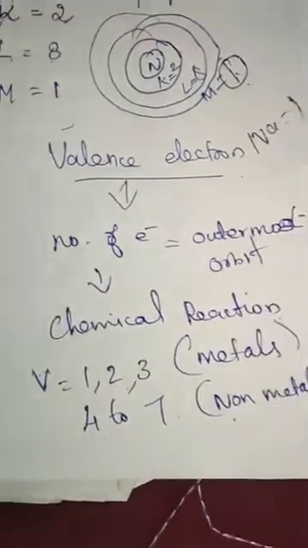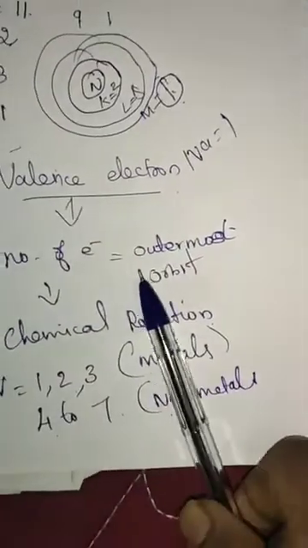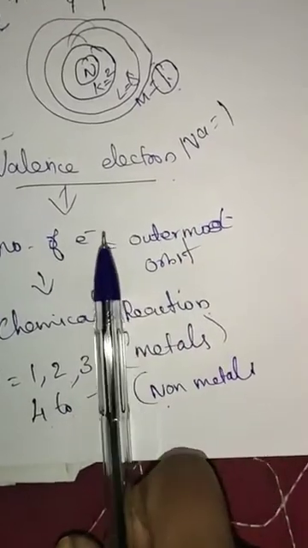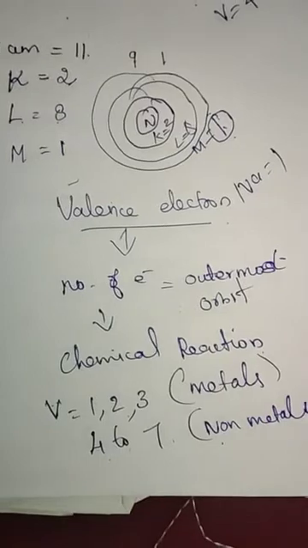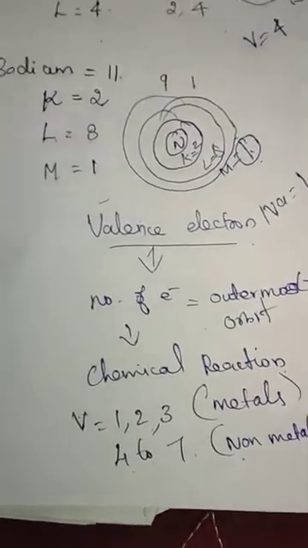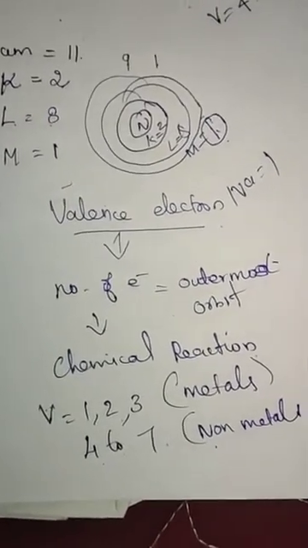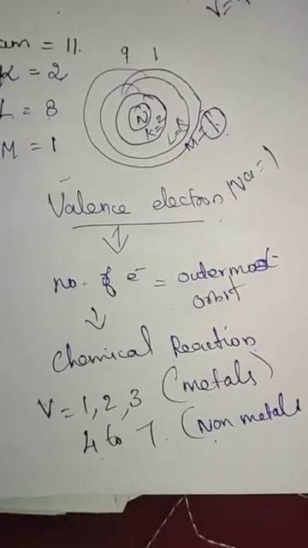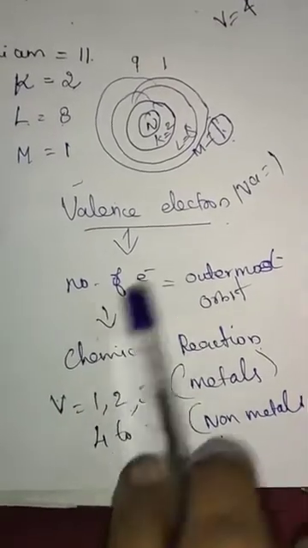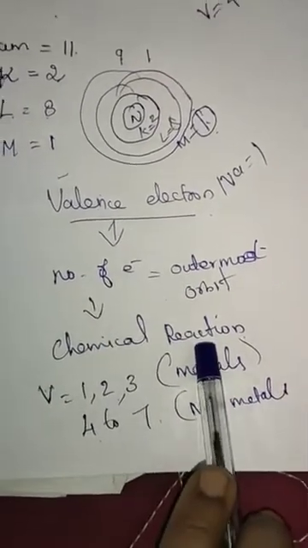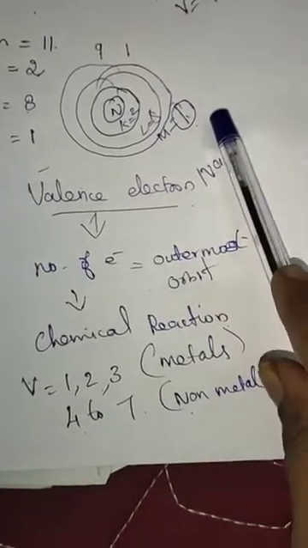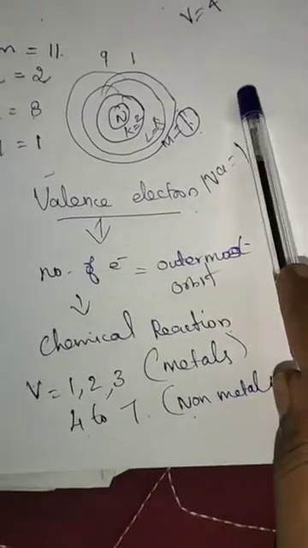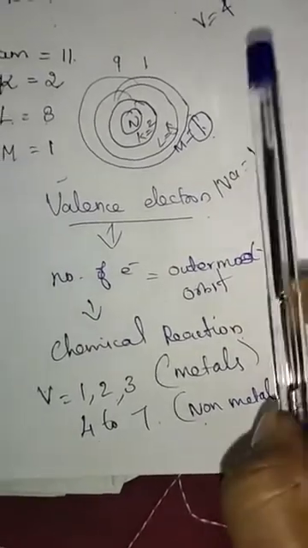These valence electrons alone determine the chemical reactions, because they decide the chemical properties of an atom. We are studying physical properties and chemical properties, isn't it? The chemical properties of an atom totally depend upon the valence electrons because they only take part in chemical reactions. The combining capacity, everything takes place only in the outer orbit. So the number of electrons in this orbit is called valence electrons or its valency.